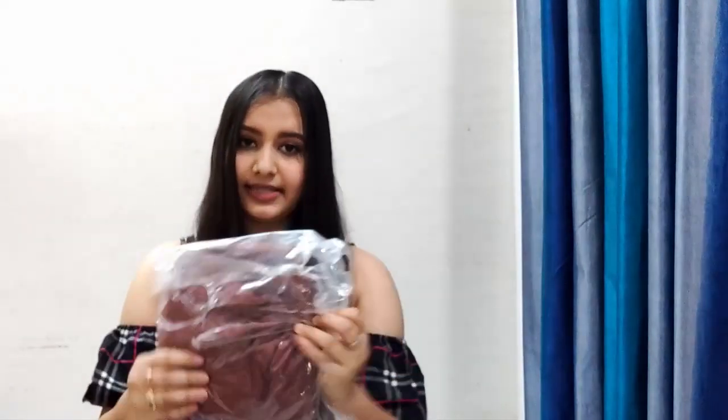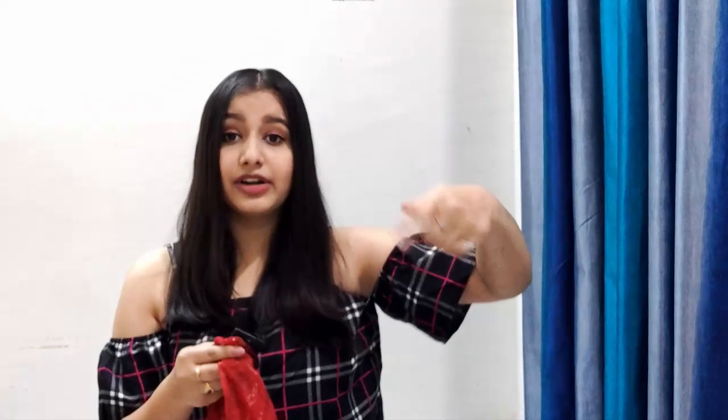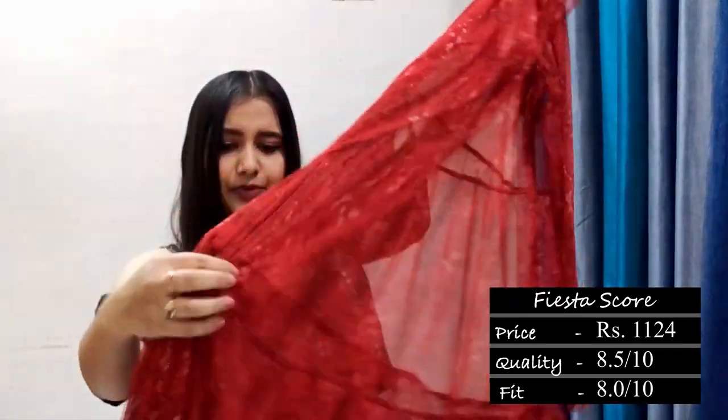The first thing I bought is this beautiful red dress. This is a sheer dress by Veromoda, which is one of my favourite brands. I got it in the size small and it was priced at $24.99, but I got it at a discount. I think it's pretty good. The sheer net is fine — it's not that flimsy. It's pretty good.